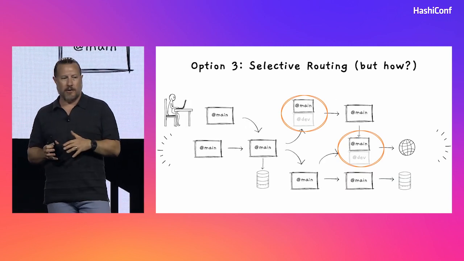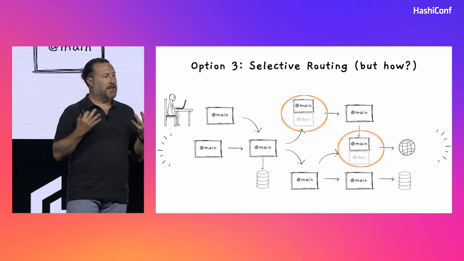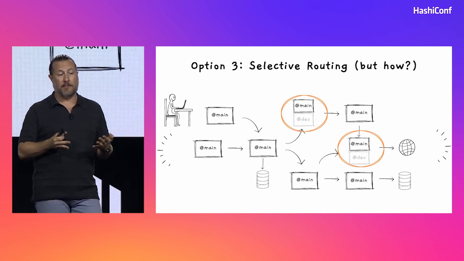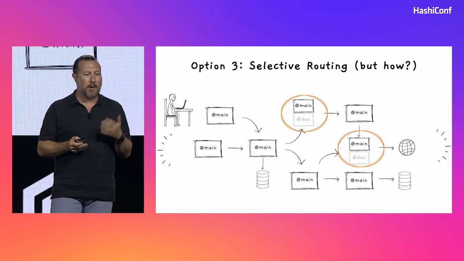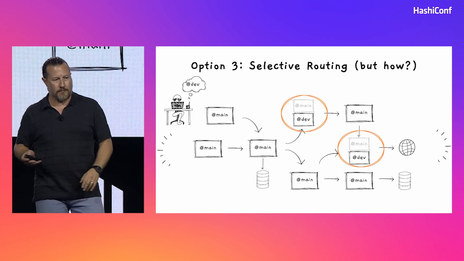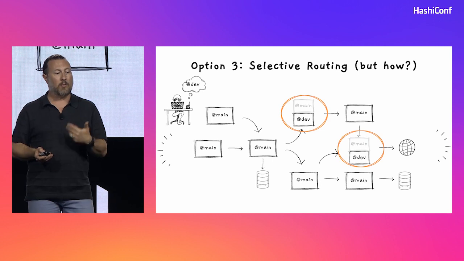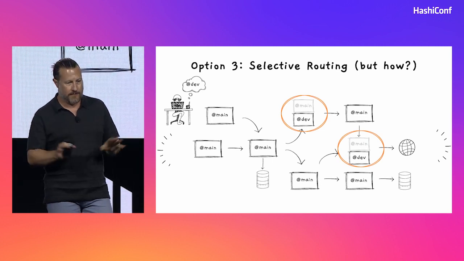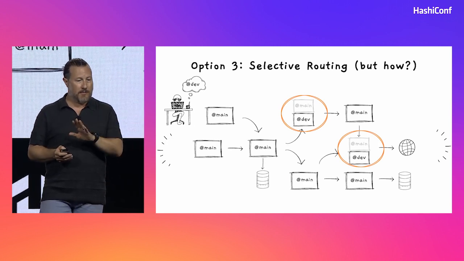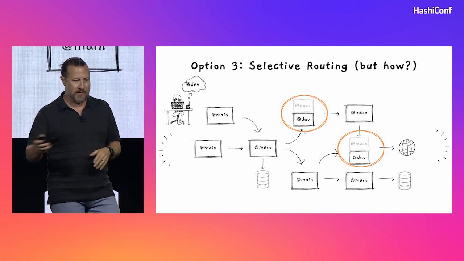The ideal approach would be one that only requires deploying review apps for the specific services that have changed, like in option 1, but which isolates those review apps from the stable environment, like in option 2. Most users of the environment would route to the stable versions of services deployed from main. Users who are actively testing one or more review apps would route to those apps while being able to rely on the stable versions of every other service. This would require the ability to selectively route to review apps anywhere in the dependency tree, along with a way to decorate requests to indicate that we should route to review apps.